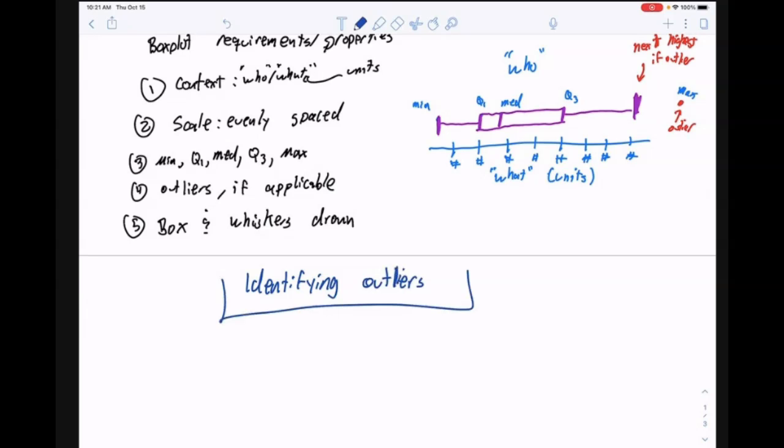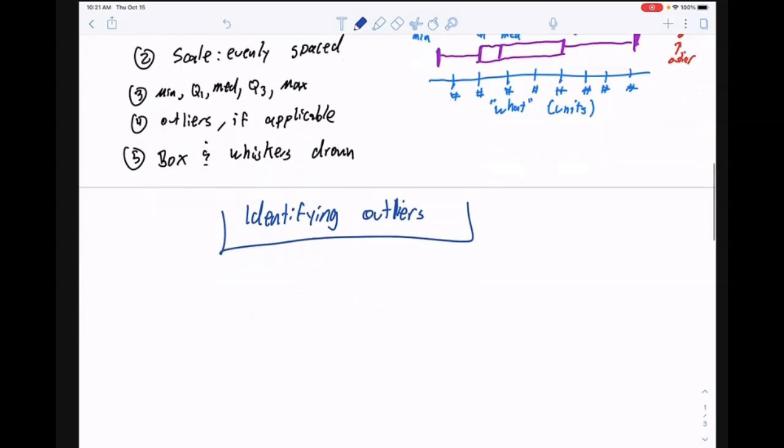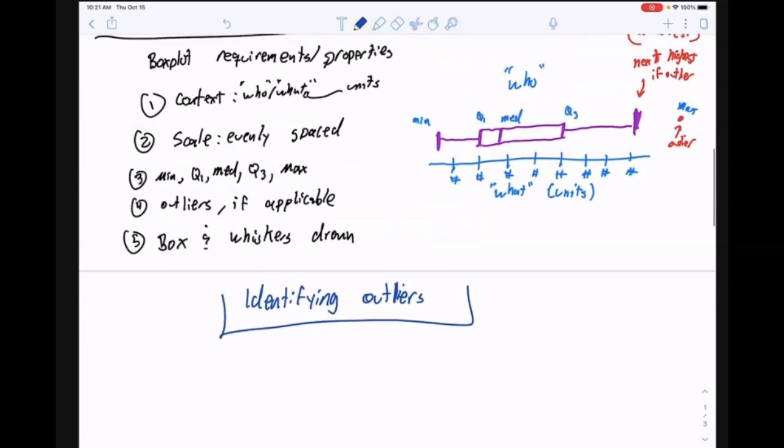So identifying outliers. This box plot part, besides the outlier, is the same type of thing that you probably did in middle school, in your lead up for the MCAS. A box plot is a box plot. Of course, we make sure that we have some context. We state who we're talking about, AP Stat students, and what we're talking about, heights and the units in inches. We make sure that we include that. But overall, a box plot is a box plot in AP Stats versus middle school and elementary school. Okay. The big difference, though, is that outlier aspect, because it's a modified box plot.